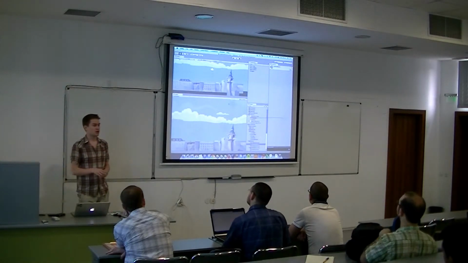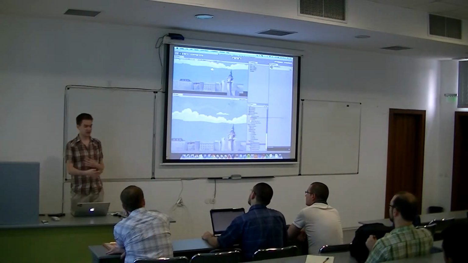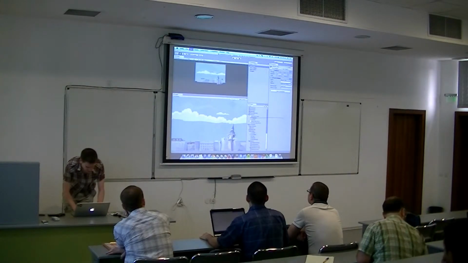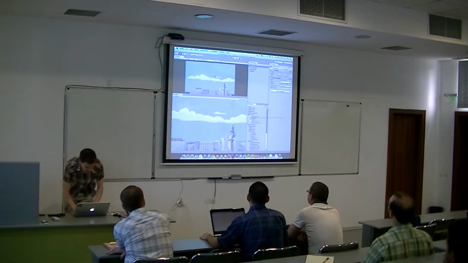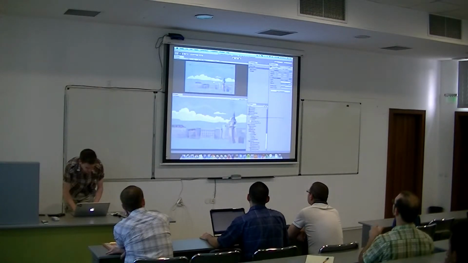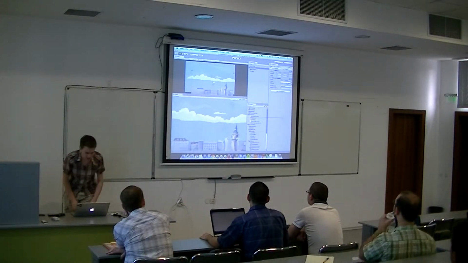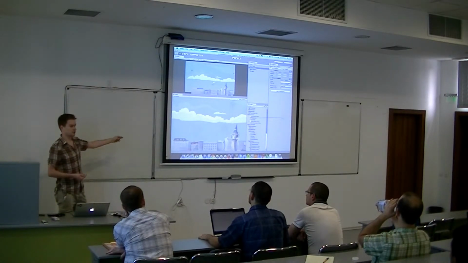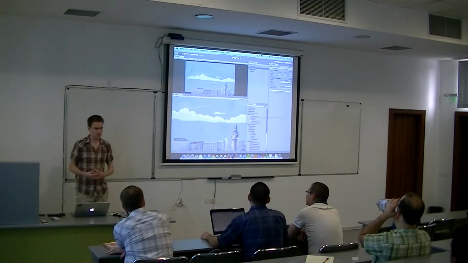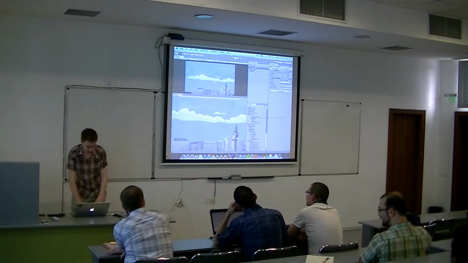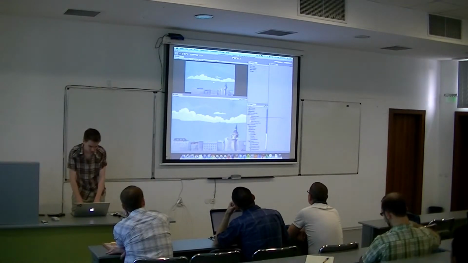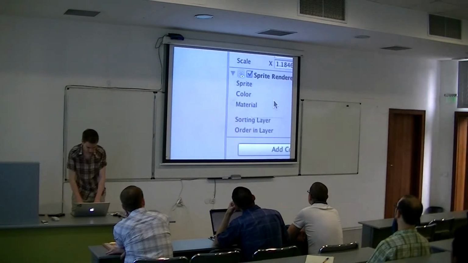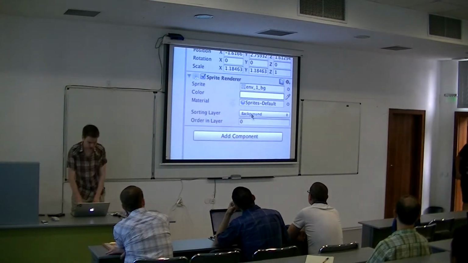So obviously you're going to have a problem choosing which object is rendered in front of another. What we might have here is a background of some sky, and then London rendered there. You're going to have trouble with which one's being rendered in front of the other. I don't want London rendered in the background, I want it in the foreground. This problem comes up in 2D games. However, in the sprite renderer, the renderer that draws the sprites, you have the vertex color, the type of material, and you also have a sorting layer.